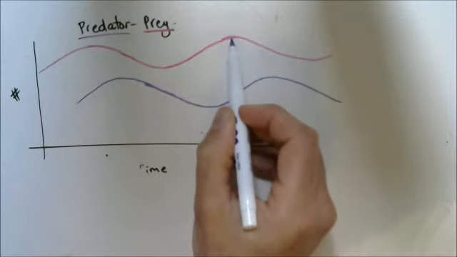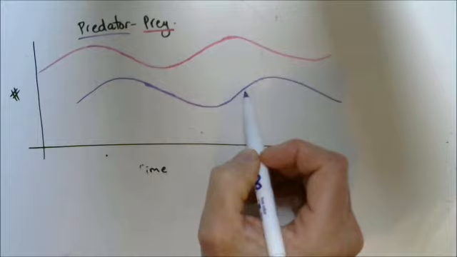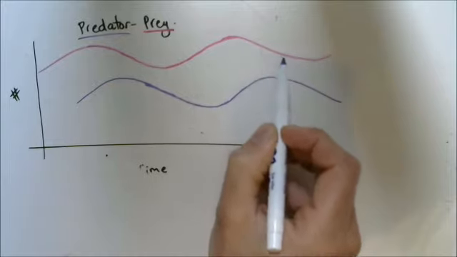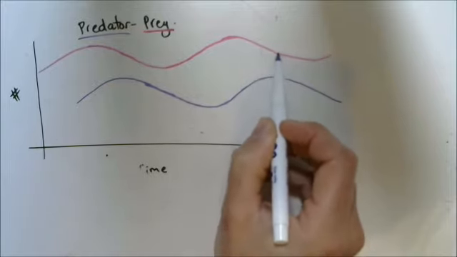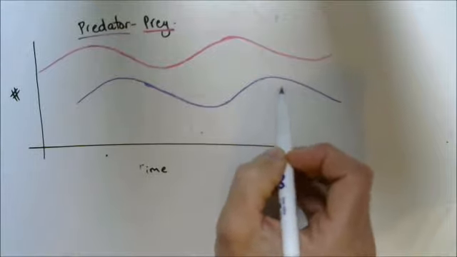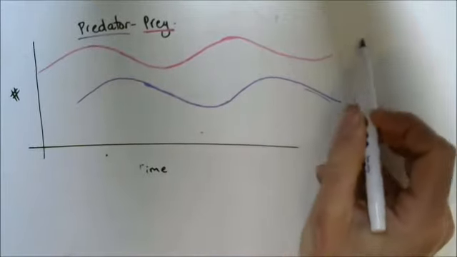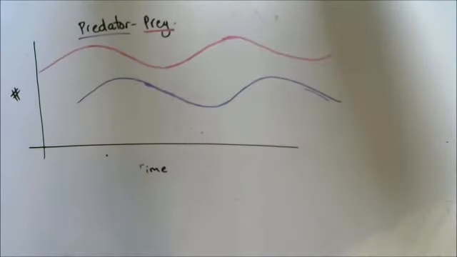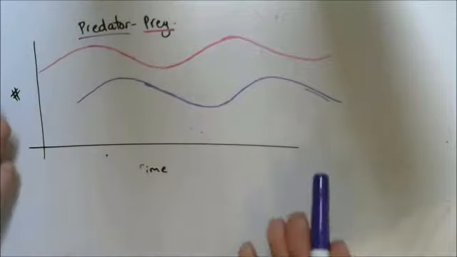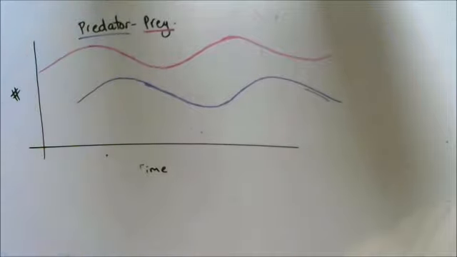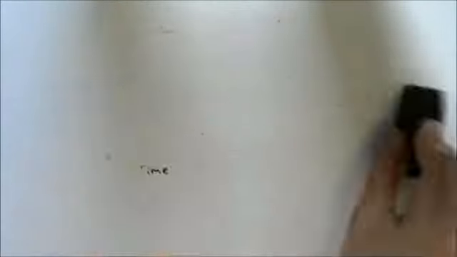The prey will reach its max. As the predators are rising, then the prey will start to decline. As soon as the predators reach a certain point where there's not enough food for them, they start to decline. As they decline, the prey are able to reproduce more. So these are really involved, interdependent population graphs. Sinusoidal functions, up and down, they depend on each other. Okay, so that's what we're looking at in example 3.